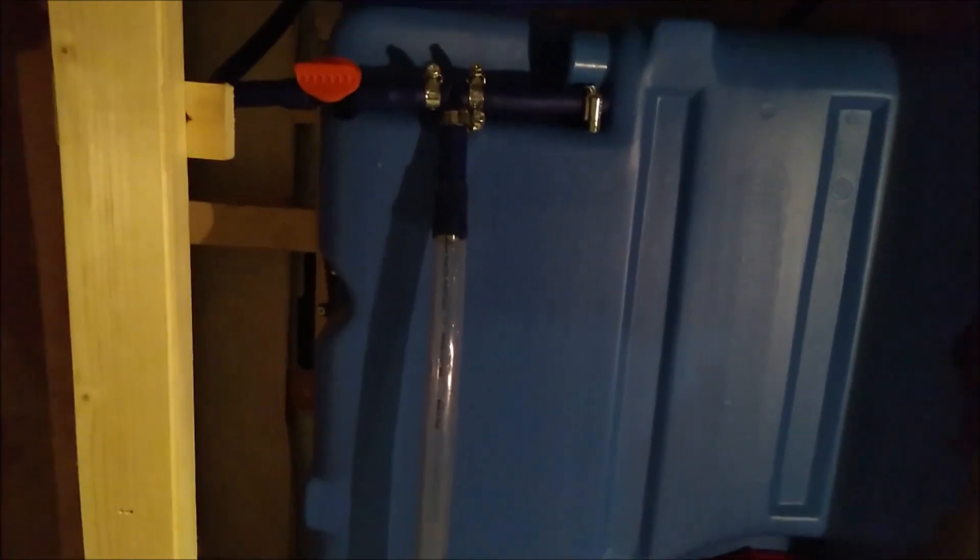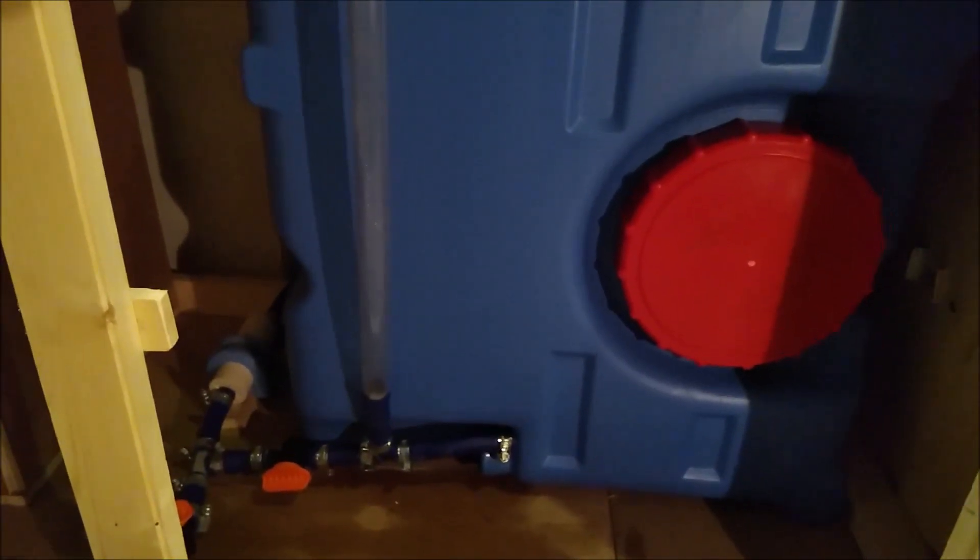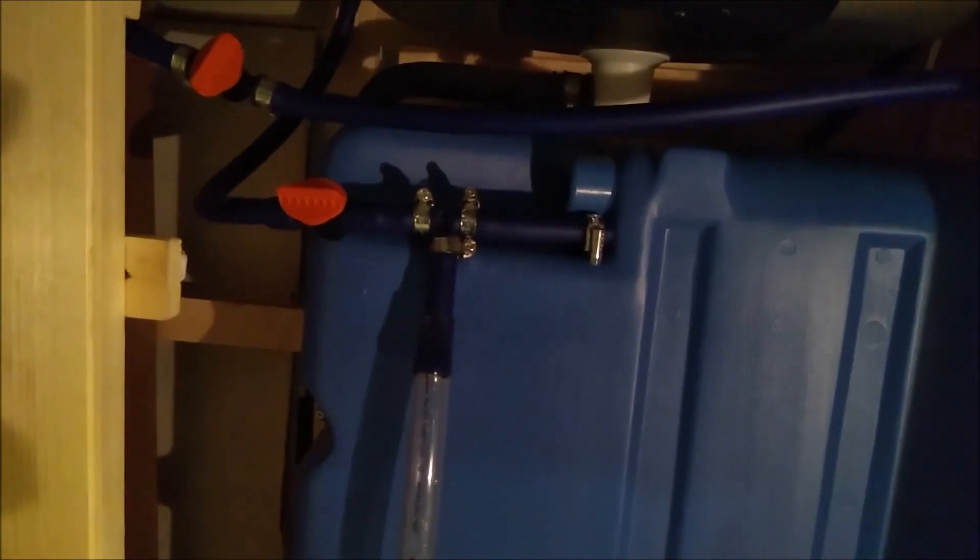As you can see, the pipe is on now. It needs some double-sided tape or something to keep it flat against the tank — I thought I had some but I can't find it. I know I've got some at home so I'll do that at a later date, but that won't stop it from working.